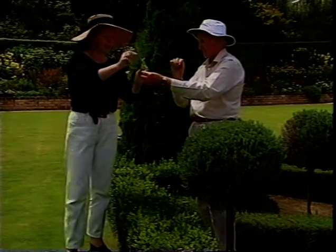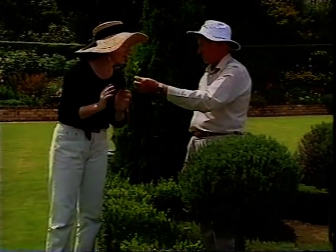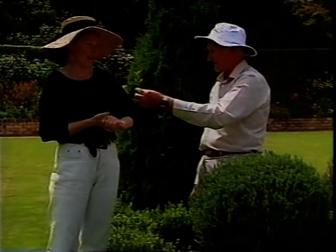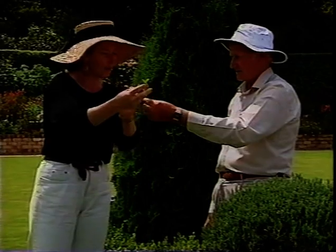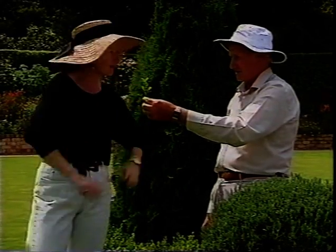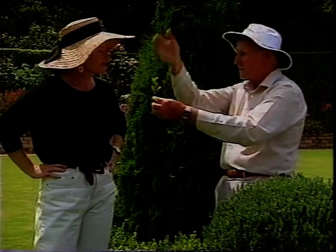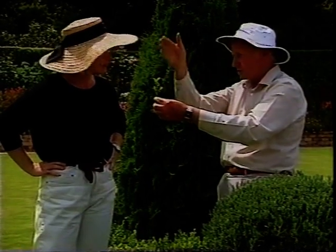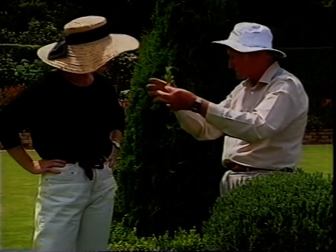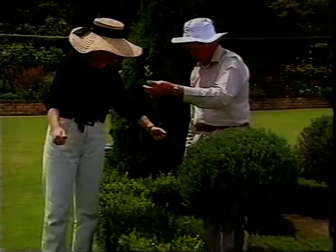Because if you didn't take the top of it off, you just let it grow up, because a lot of people want to do that. They want it to grow as fast as possible, don't they? They're in a bit of a hurry. You get a very leggy, sort of stringy looking hedge. You need that bushiness to give you that luxuriant mesh, don't you? Exactly. And it's even best to trim the sides of each individual plant that forms your hedge as well as the top. Trim the sides to create this bushiness. And once it's established to this height, as you showed us before, you just clip it back.